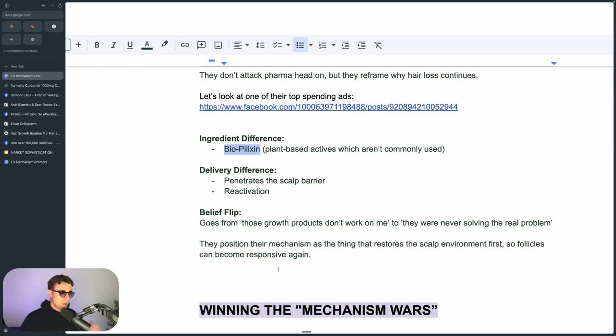Think about it logically. If your scalp is messed up, if it's got bacteria in it, if it's maybe dry, it's not going to be an environment for those follicles to actually reactivate and grow again, which is essentially preventing hair loss and hair growth. So their mechanism is all about getting to the root cause, fixing the environment in the scalp so it's a healthy environment for the follicles to actually reactivate and grow again.